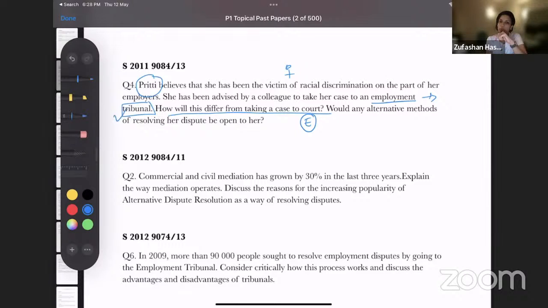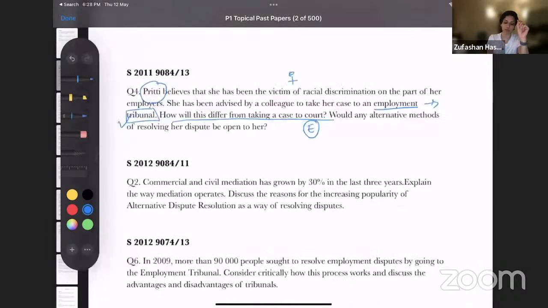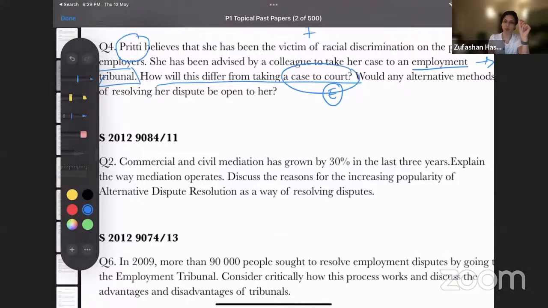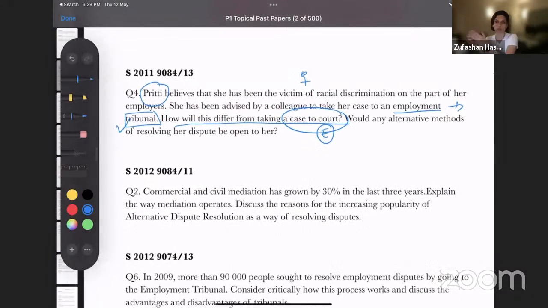So you see what I meant initially when I said you cannot skip the civil courts chapter when you're doing ADR, because over here you will compare tribunals to taking the case to court. What is better or worse about a court as opposed to a tribunal in terms of cost, speed, stress, privacy, resolution, the guarantee of being legally binding as a decision? All those things are very important to be considered. That is your evaluation in the exam, right?